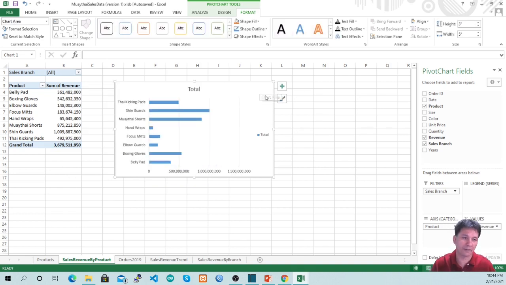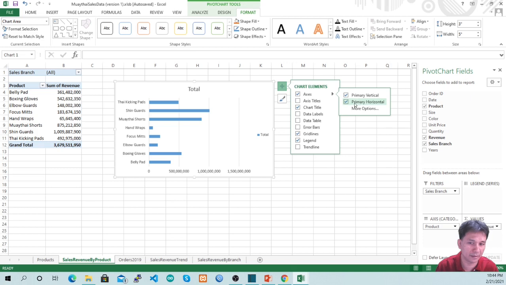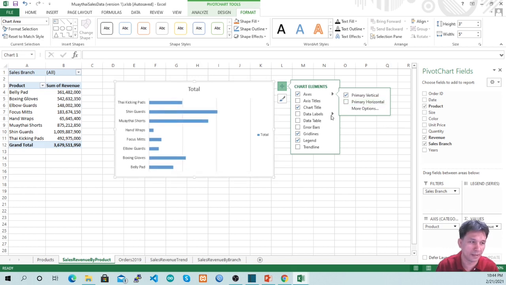We're going to format the bar chart. Click on the plus sign button at the upper right corner, under axes we need only primary vertical, and we don't need primary horizontal. See what happened. And then we don't need the legend, you see what happened, and gridlines.